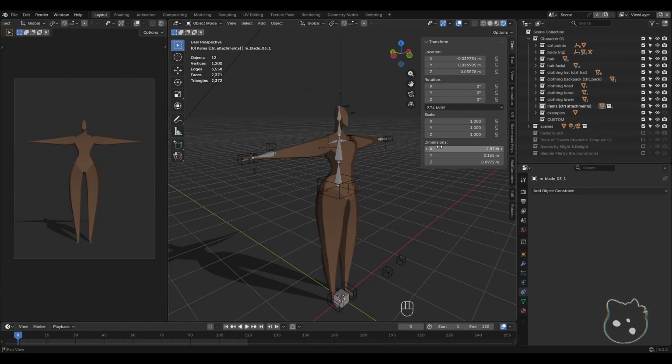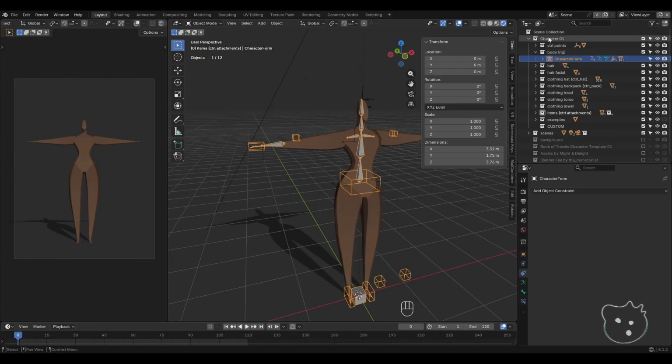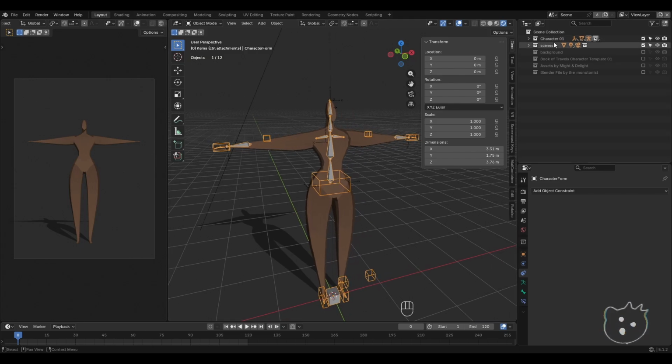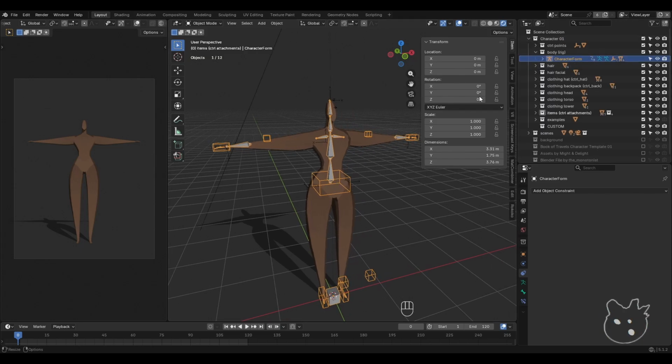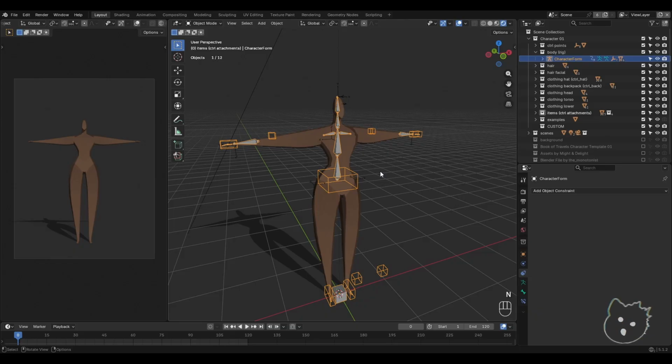Going next down the line is the body, which is the rig, and it's just one character. So this entire collection is just for this one character, and this is where the rig is stored. You shouldn't ever really need to access the actual rig except when you're posing. You don't want to be changing anything with the rig, because part of modding a game is that you want to leave all of the original base assets as untouched as possible.